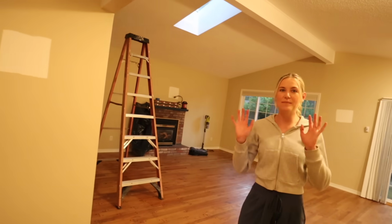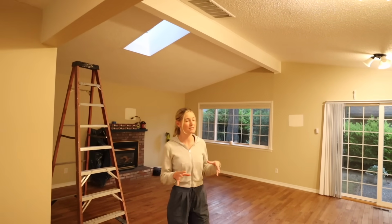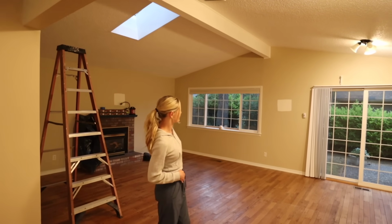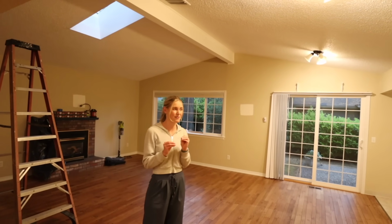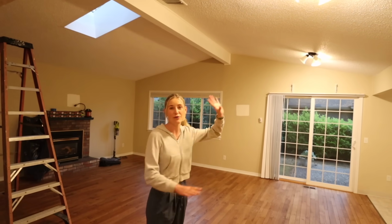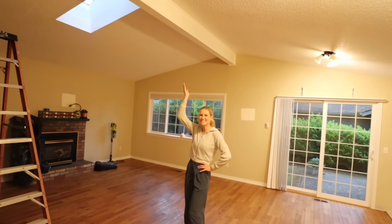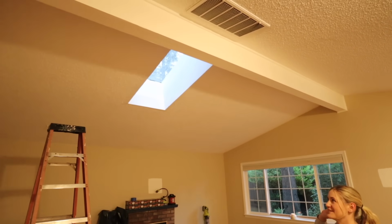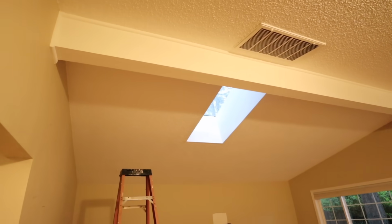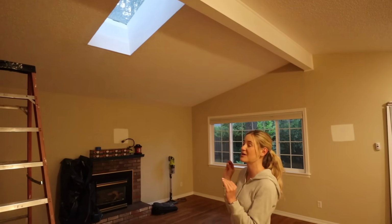So this is the main room when you enter inside. This is one of my favorite parts of the house, that it's pretty open with this cathedral ceiling here. As you can tell, we are just starting to get ready to fix a bunch of things up. We've got paint splotches on the walls because this whole thing is going to be painted white, which is going to look way better. You can also come inside and notice my favorite little ceiling feature, the popcorn ceiling. This is one of our first projects that we're going to do to really clean up the look of the interior, and also without any of my stuff inside, it's going to be way better.